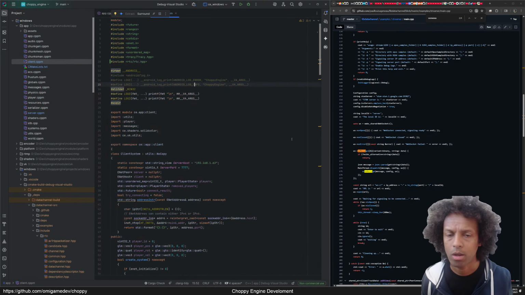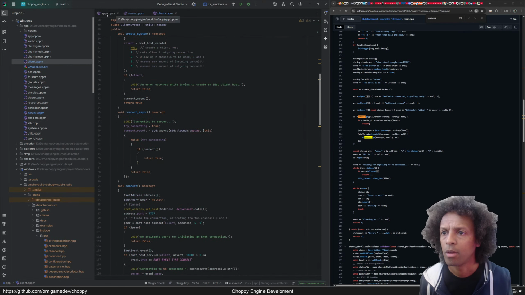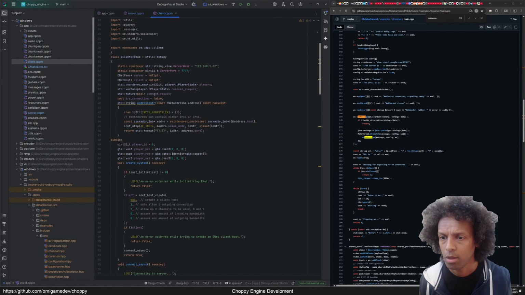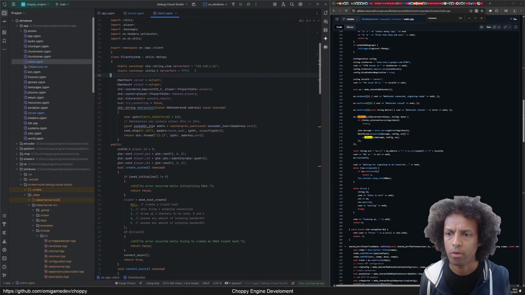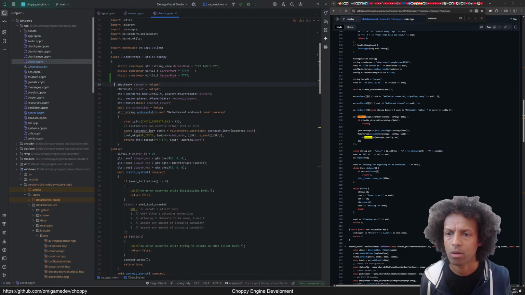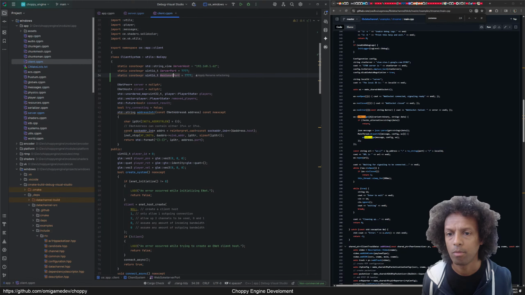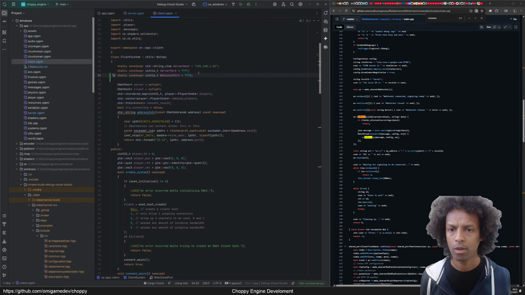Then we're gonna need the server port. I'm gonna add the WebSocket port.